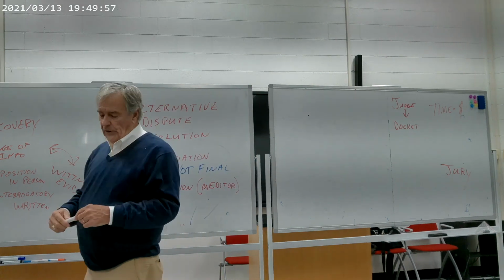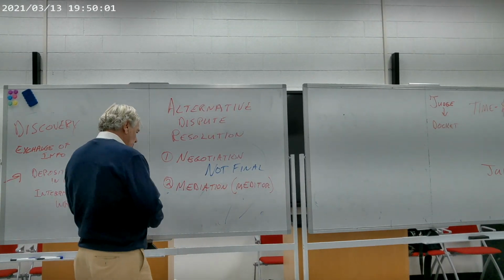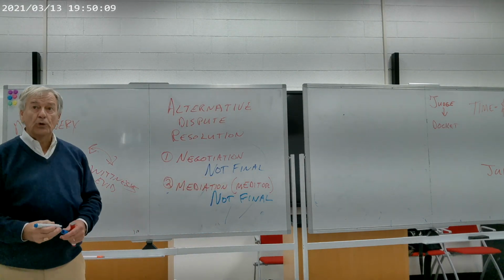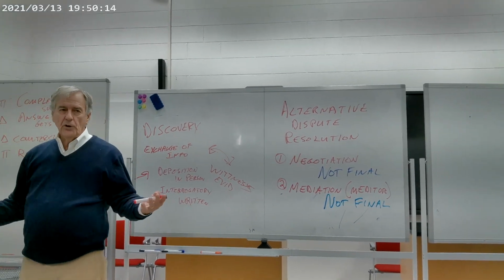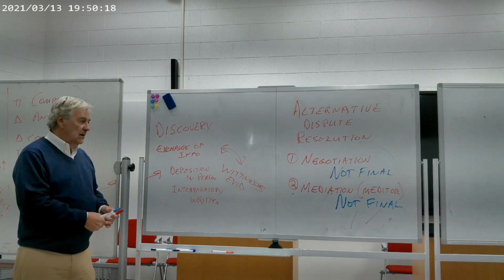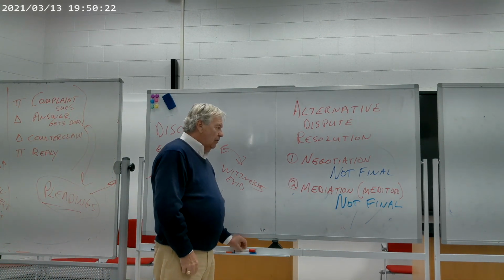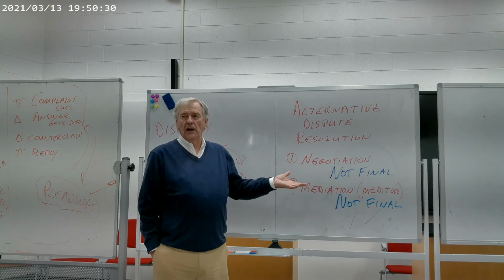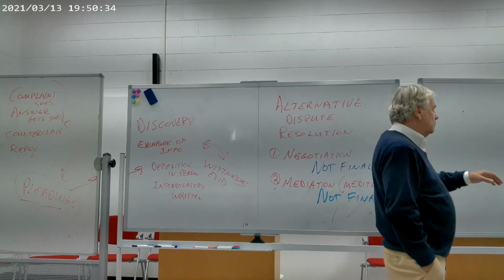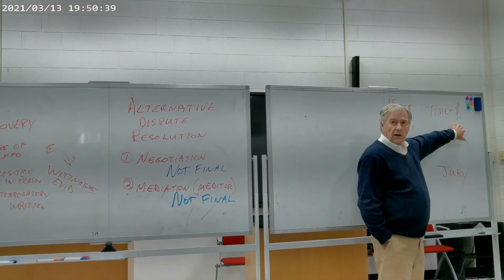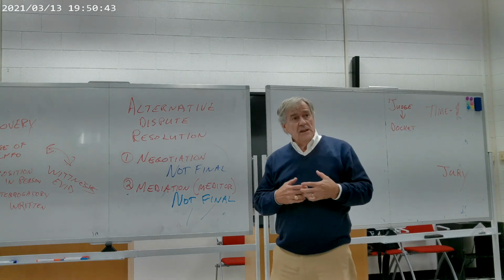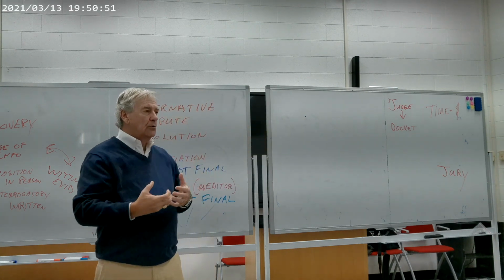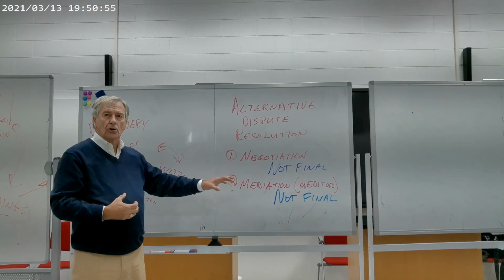And Corporation A says, no, not final. Even though it may cost about $10,000 to do that, to rent the room, pay the mediator, pay the attorneys, if the result is something that somebody doesn't like, they can say it's not final. Now, why would they maybe say, okay, I'll do the 5 million? Why would they do that? Time is money. All right? They may be out of business if they don't get that money. They have to pay employees. They have to buy supplies to put into their product, to sell to somebody else. So even though they may not like the result, they may say, okay, we'll do that.